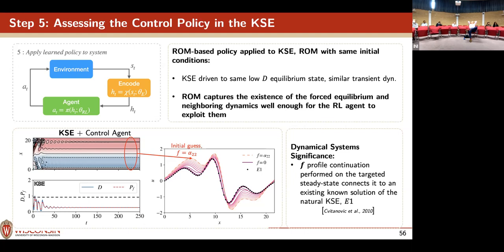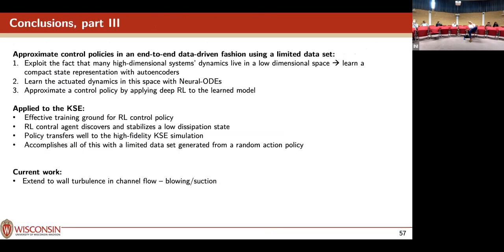And I just find that really fascinating from the dynamical systems point of view. And also, spending a large amount of my career trying to find those solutions, this algorithm found one and stabilized it. Now, whether that's a general strategy for finding new recurrent states, that's another story. But anyway, as a control scheme, this works quite well because that state is an unstable steady state. You don't have to do anything to keep it there if you're right on it. So you just have to respond to the perturbations. So that I think is quite interesting. And right now we're combining the reduced order model and the reinforcement learning for the Couette flow and channel flow examples. All right, and so I will just leave it at that, and happy to take any questions.